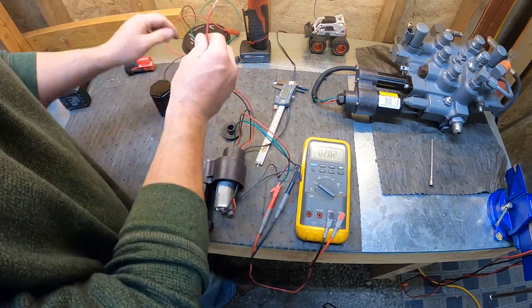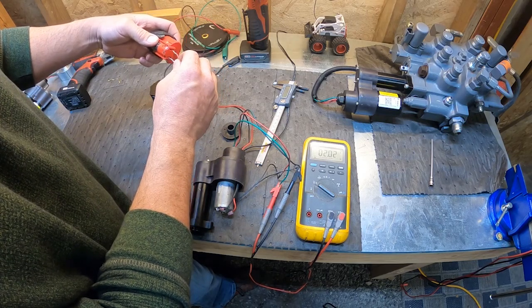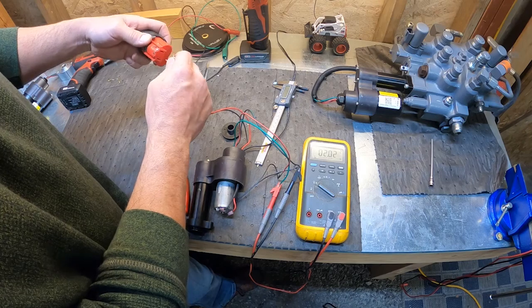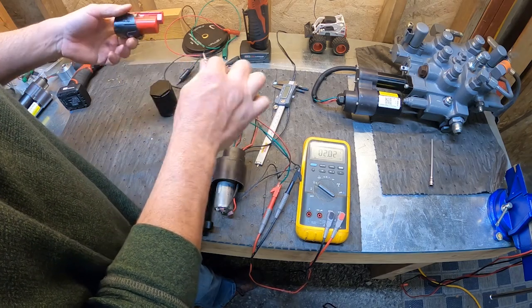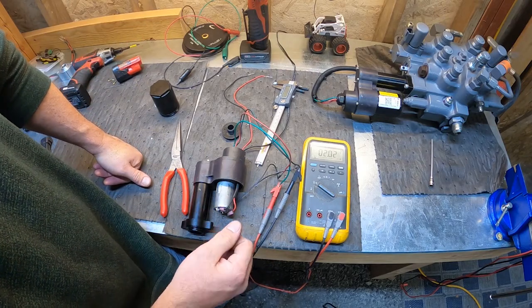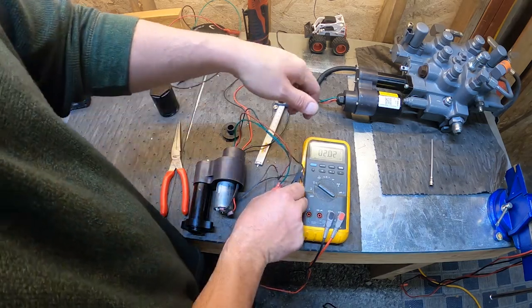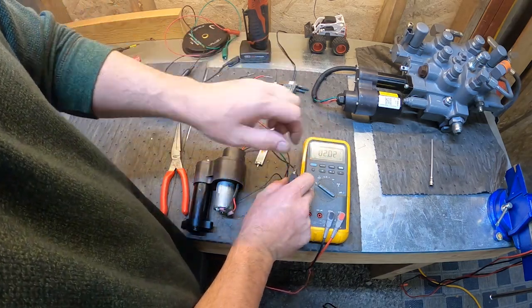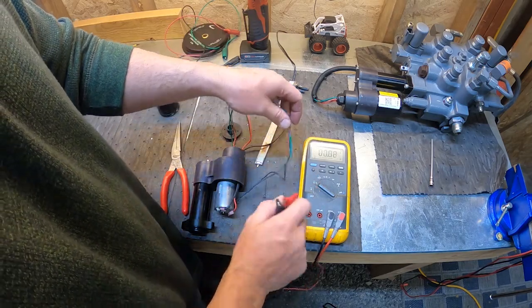And let's just use our battery, verify that our position sensor is working. You know what? I got a bad motor in this one too. So it's probably a bad bearing. Probably burned out the brushes in the motor. So this one's just bad all over. Anyways, we got the 2 volts, that's center position, 5 millimeters in, and that works on actuators all the way up to present day.